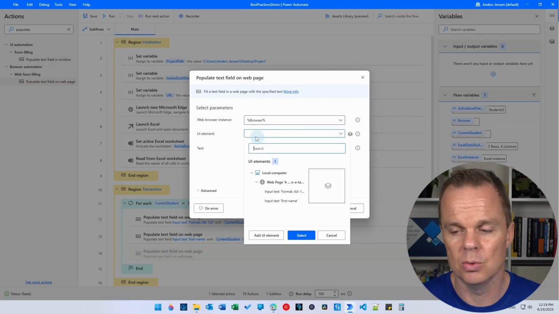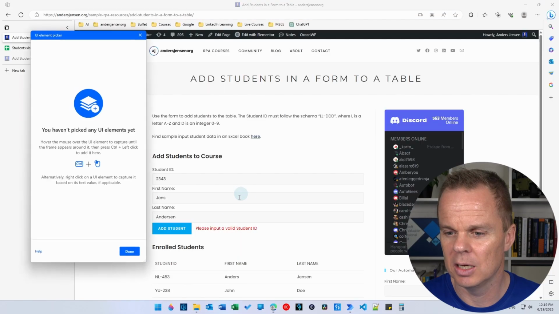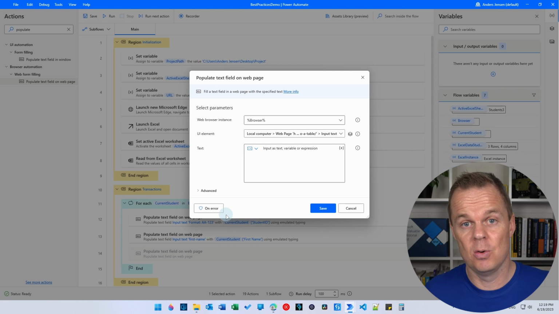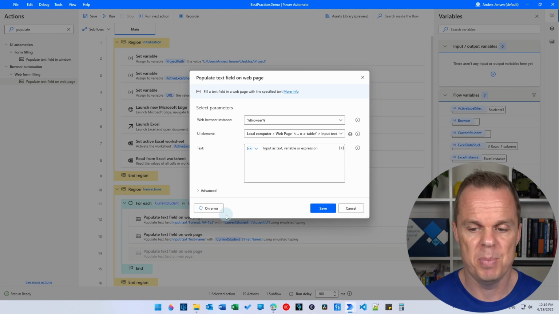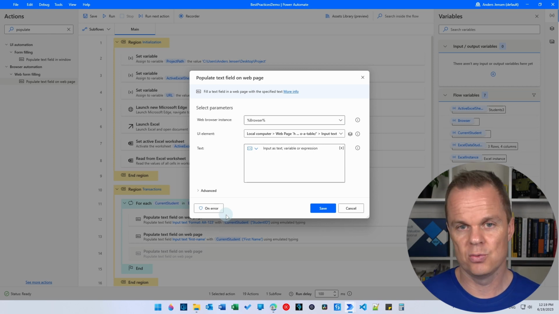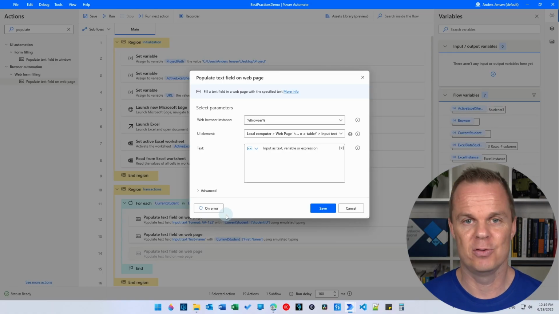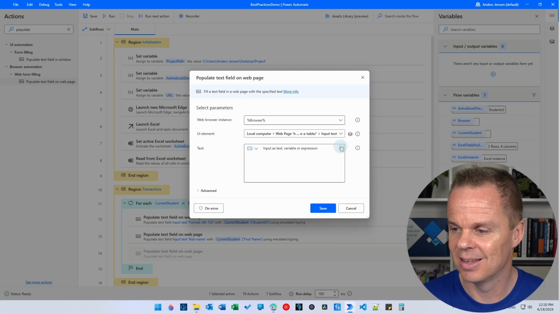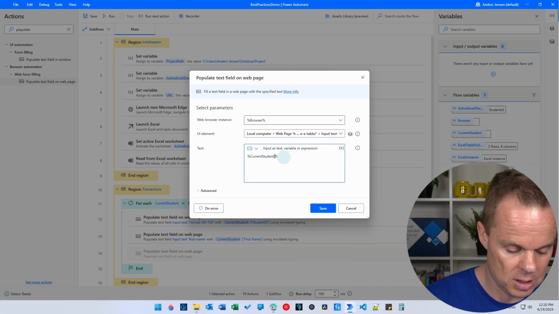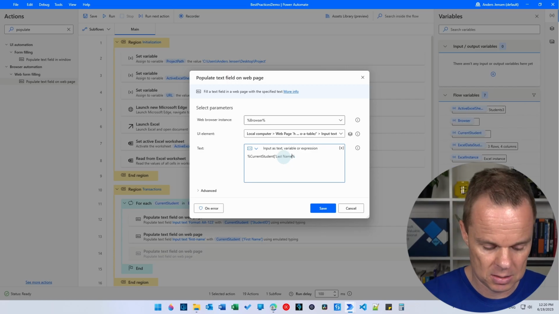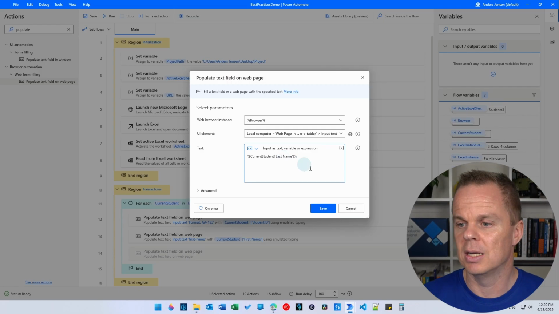So we create a new UI element, add UI element. And this one is rather quick because this is just a basic flow. I know I introduced some best practices, but once we proceed with this lesson, it will get very advanced and I will of course slow down. So here I'll say current student, then hard bracket, last name like this, and a hard bracket end.